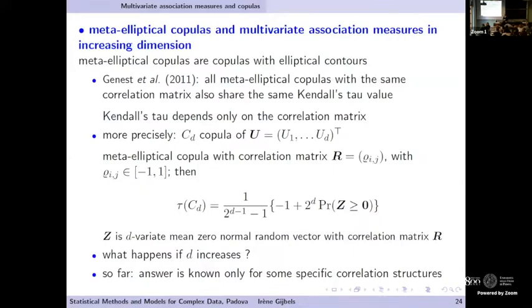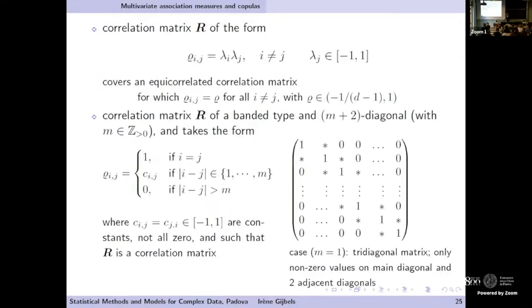Effectively, the answer to that question is we only have partial answers. And the partial answers are actually for two very specific correlation structures. And we have no idea what happens with other correlation structures. What correlation structures do we know the answers for? Well, if the elements of your matrix are of a product form, that includes the situation that you have an equally correlated correlation matrix, so the simplest setting that you would think of.